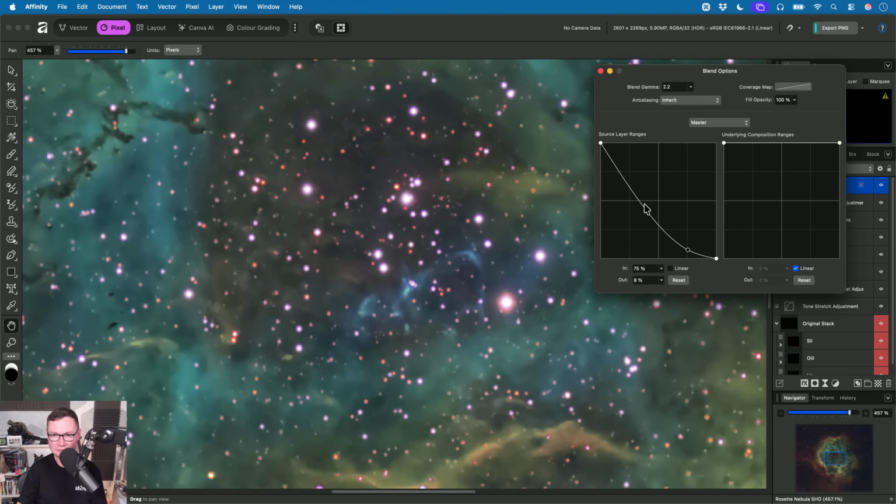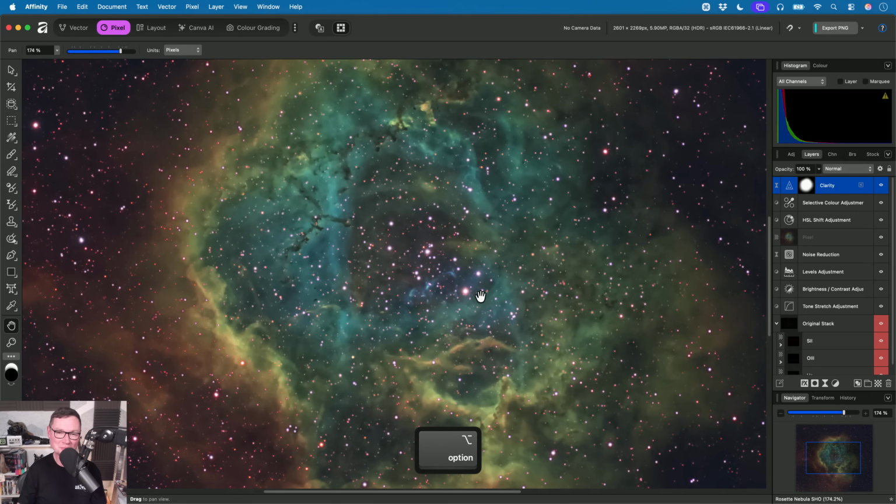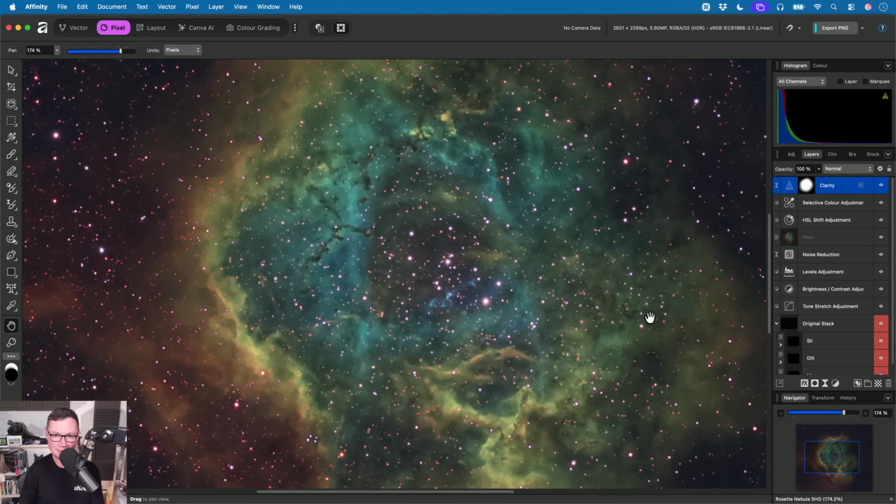In fact, you can even make a nonlinear curve for blending it, something like that. There we are. Okay. And maybe the effect is still a little bit too strong for my liking, so let's take the opacity down, maybe to 50%, maybe 70, something like that. That's nice. And then back to the filter brush.